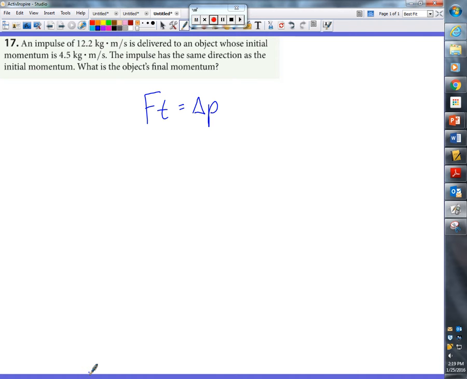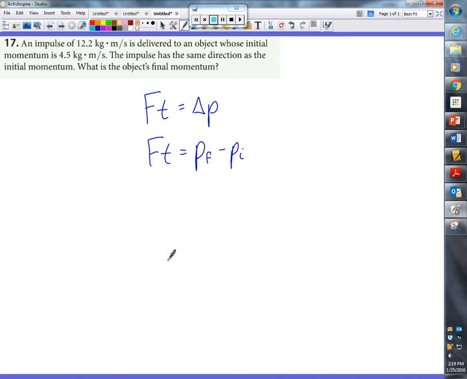You can write it like this. You can write it like we did on the last several problems. Ft is equal to m delta v. M delta v is the change in momentum, so it says the same thing. Now here they're not asking for speeds or anything like that. They're just asking for what the final momentum is. So it's more convenient to use this version of it. Ft is equal to the final momentum minus the initial momentum.